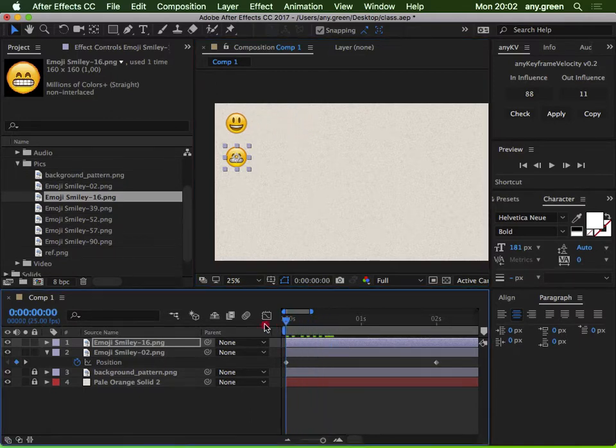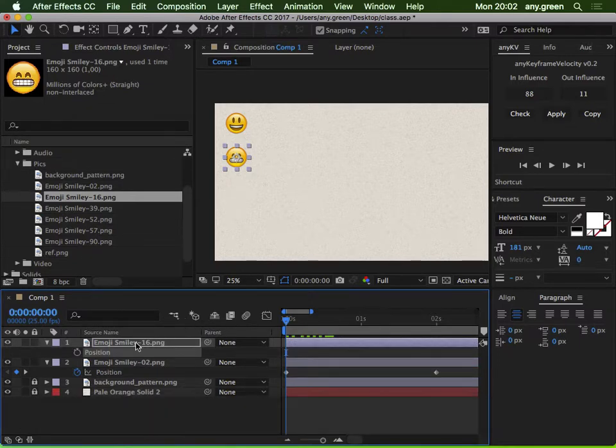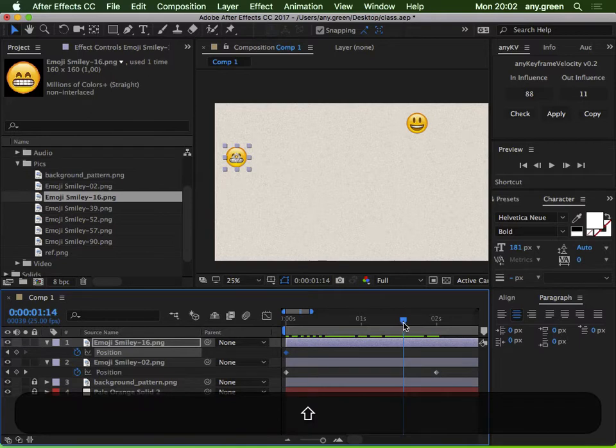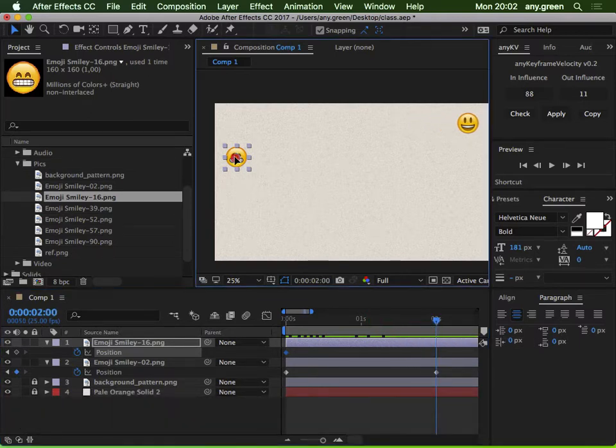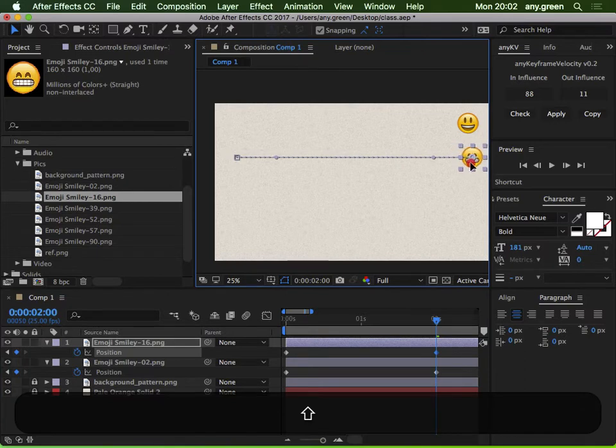Alright, so we will move to the first frame of our composition, hit P like we did before for the position, and we activate the stopwatch. Do not deactivate the previous stopwatch, otherwise you delete the animation that you had earlier. So we activate the stopwatch, move the slider to the last keyframe that we have. It's best to drag the slider, hold down Shift and let it snap to the last keyframe, and then we can also move our other layer over.